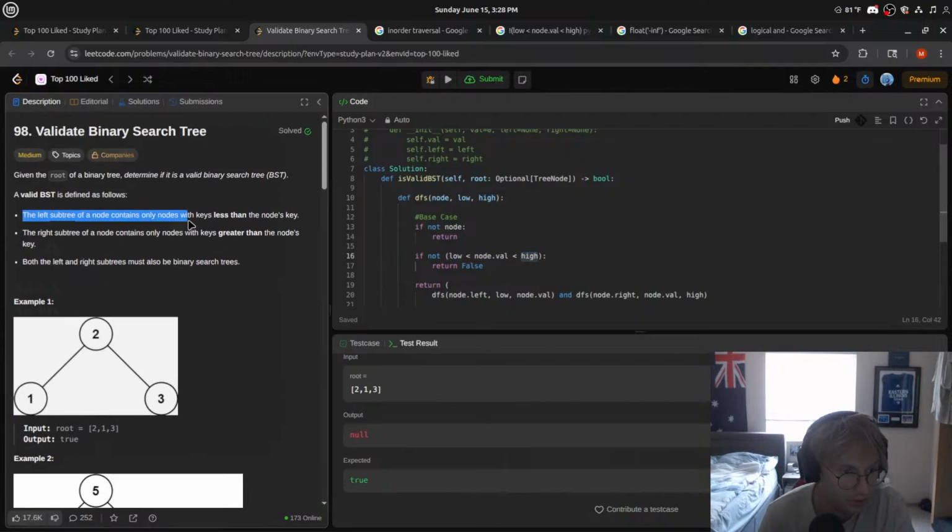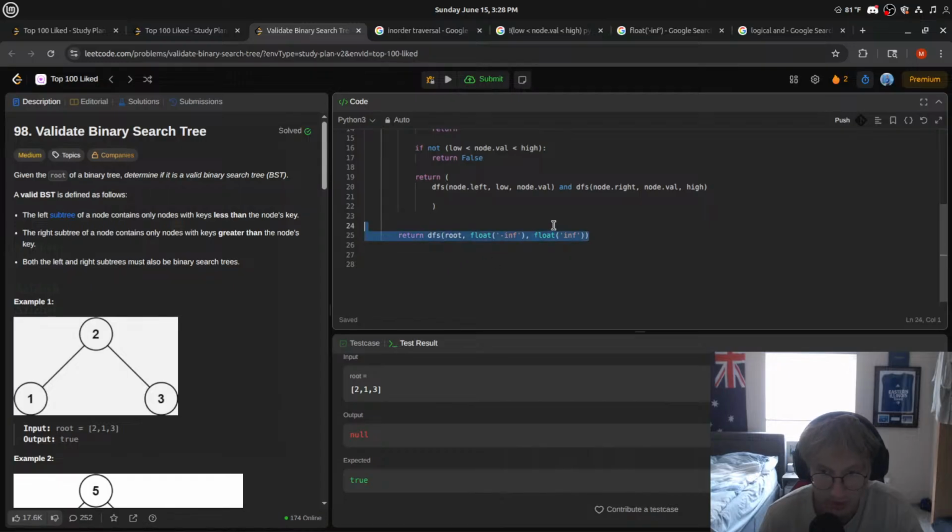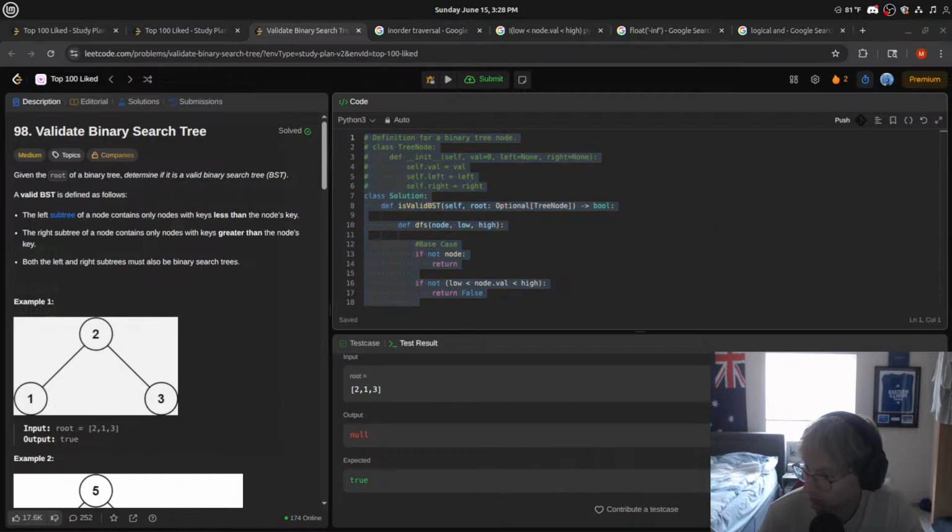It says in the problem, left subtree contains only nodes of keys less than the node, right greater than the node's key. Both the left and right subtree must also be binary search trees. Okay, this is kind of like a hardcore theory problem, I feel like, but I don't know. I don't know what my issue is here. What am I doing wrong? I don't know, dude. Please help me.